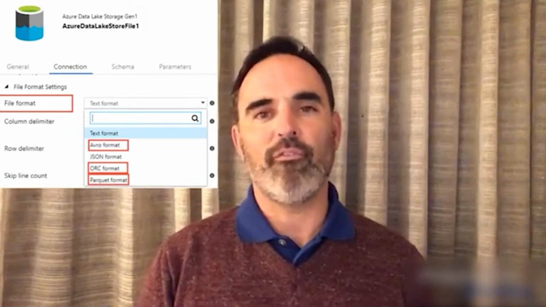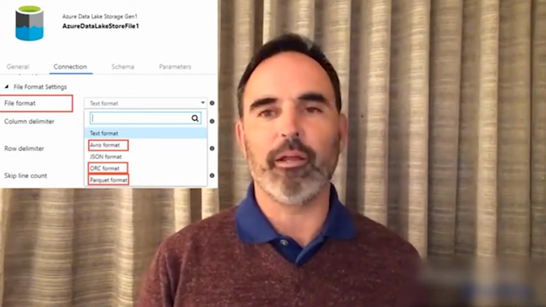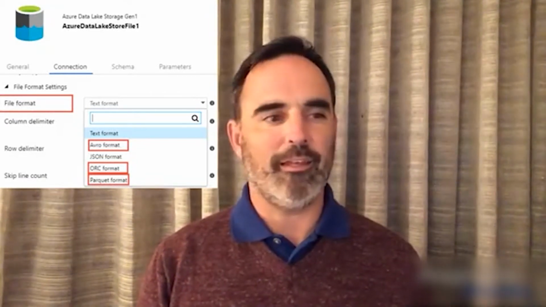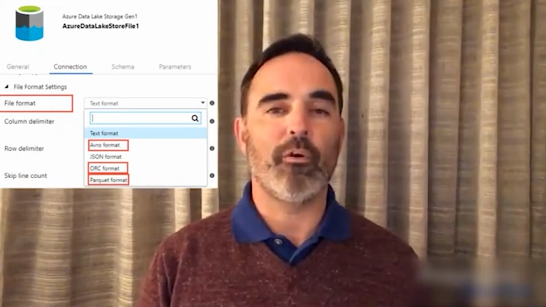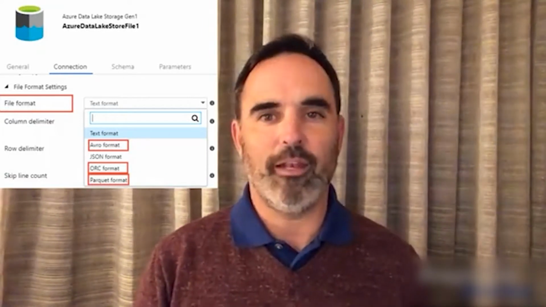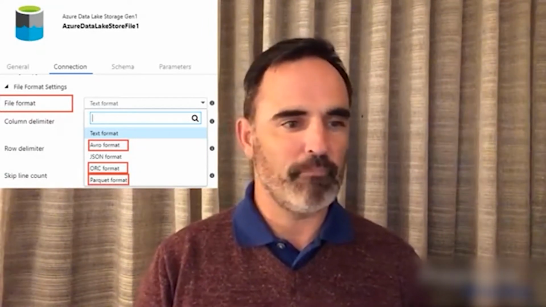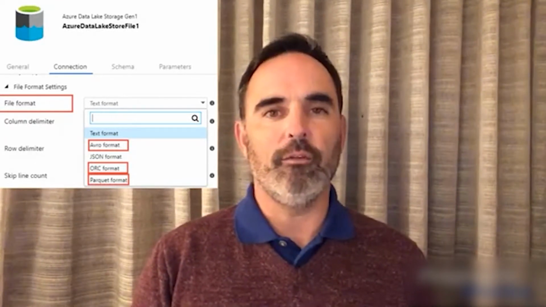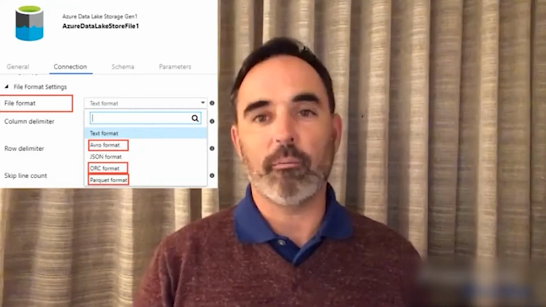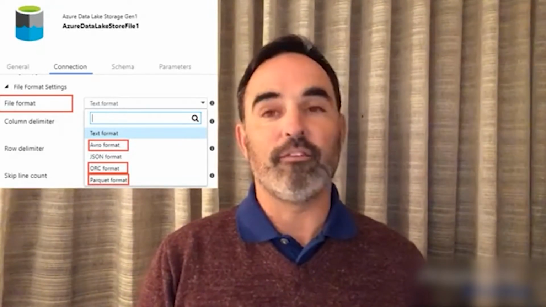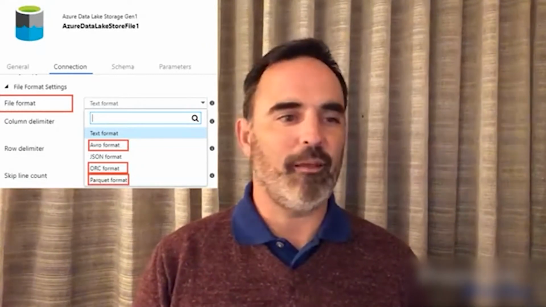Now, all three of these file formats were developed with the primary goal of improving query performance. So if I've got data in one of these file formats, the idea was that if we query it, my query results will be faster than anything that had been available before. All three really focus on using compression. They've got different compression algorithms, and that's, in summary, how all three gain that performance.